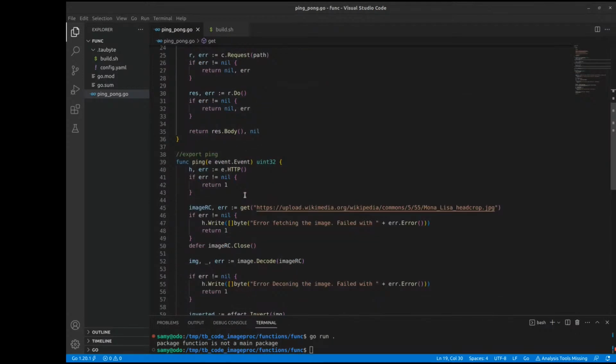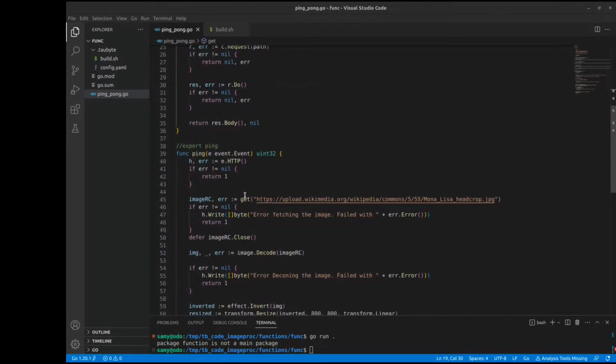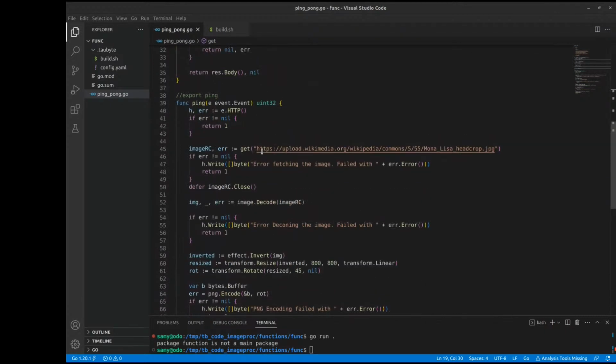Okay, so now that we know roughly how to grab things from HTTP, let's use that. So in our function, and I just left it ping because I used the ping template, we're grabbing the event, converting it to an HTTP event, so we can send our processed image.